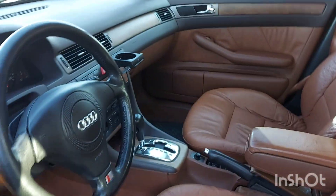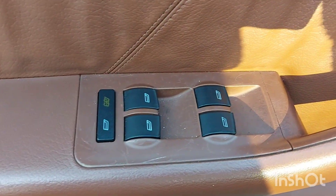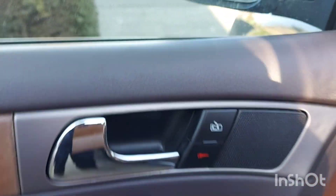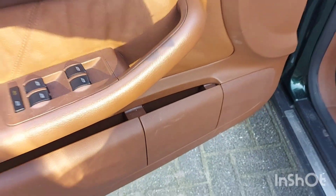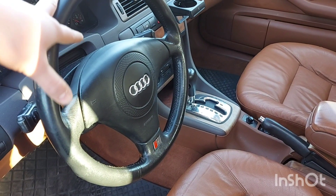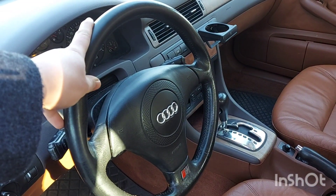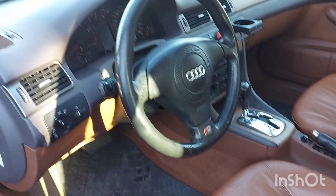Nice leather seats. All seats in this car, even in the back, are heated. It's a pretty luxury version — the car's got quite a lot. In the door you've got the knobs to open the windows on all four sides, plus a nice chrome handle and the lock. There are storage bins as well. What I love about this car is you've got the classic 1990s A6 C4, Audi 100, S2, or RS2-style steering wheel — I absolutely love this.